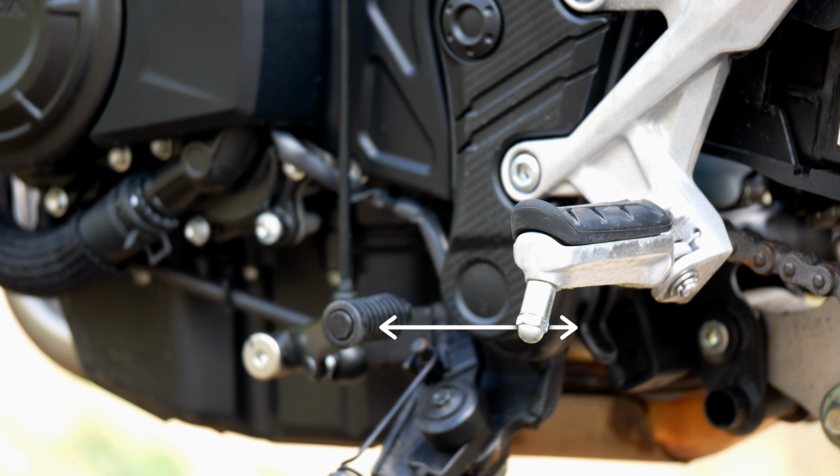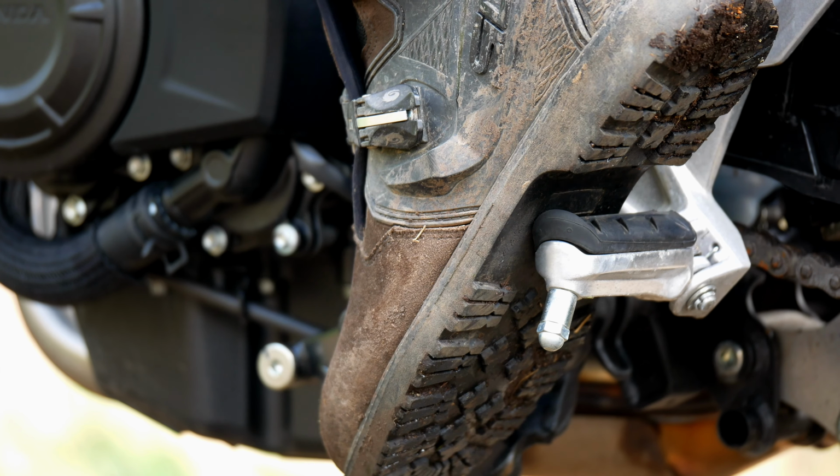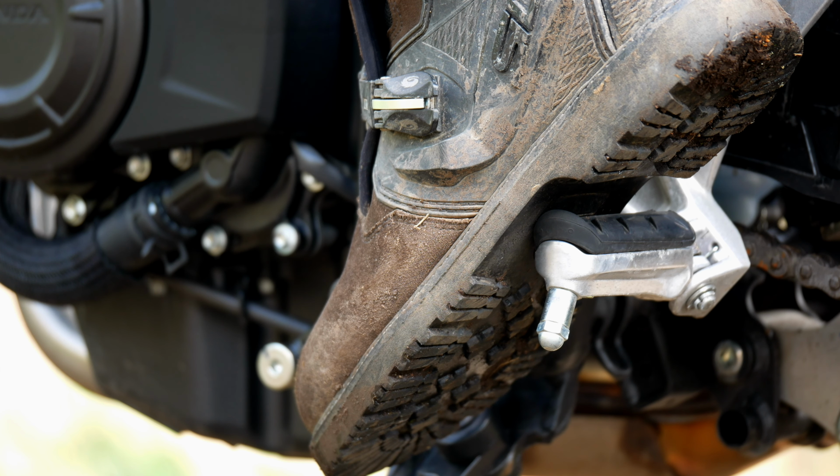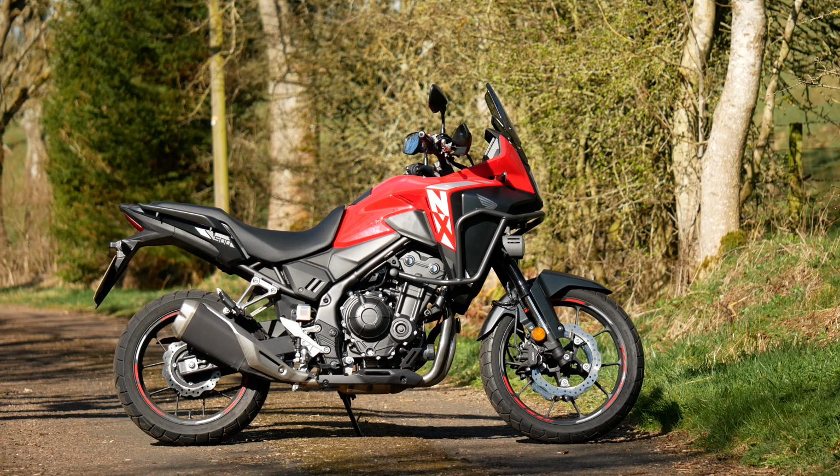But, let's be honest, even though you can turn TC off, will many, if any, see some dirt? Probably not. Moving on. Those foot pegs could do with being much wider, and the distance to the shifter is too short. With your ADV boots on, upshifting feels very awkward and clumsy. Mind, I do have clown size feet. The bike is also a little too low for me. I definitely felt like I was sitting in the bike and not on it.